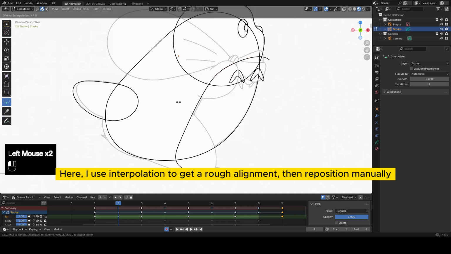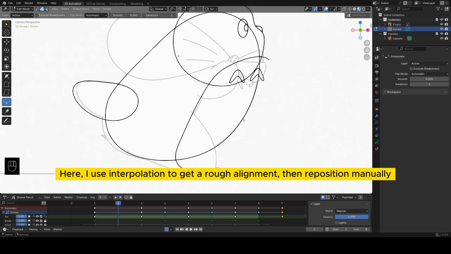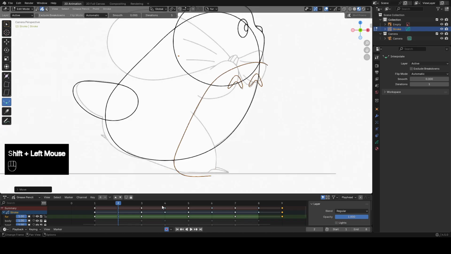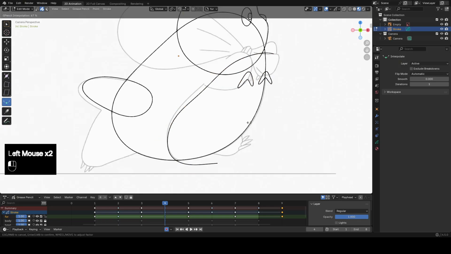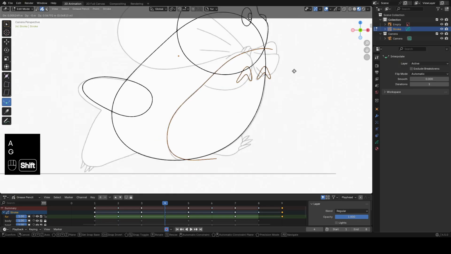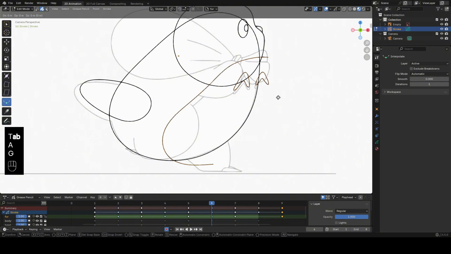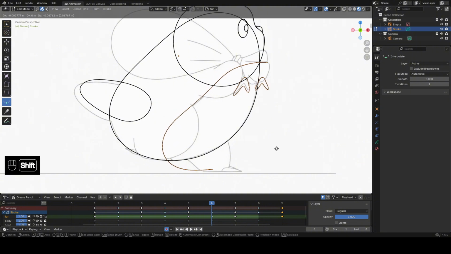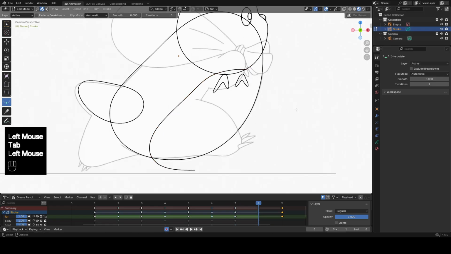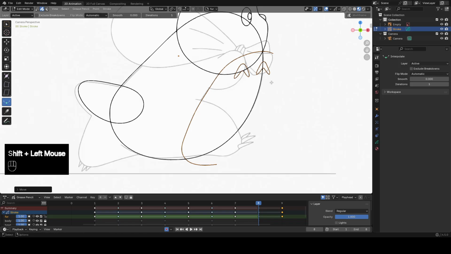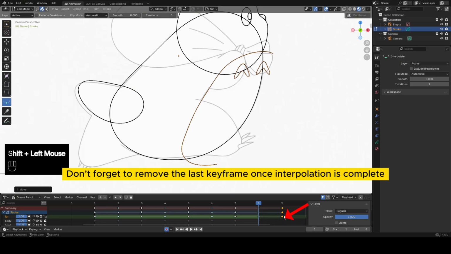Here, I use interpolation to get a rough alignment, then reposition manually. Don't forget to remove the last keyframe once interpolation is complete.